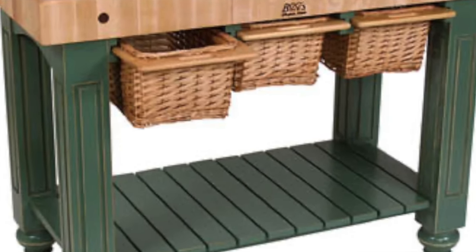Really, really nice. A few things about this. This is harvested from sustainably renewable forestry. This is the best quality block you can buy if you want to have a walnut. And end grain is maybe easier on the knife. It makes an interesting sound when the knife's cutting and chopping and rocking back and forth. A lot of chefs prefer it. It's really cool. It's also aesthetically pleasing. Visually, wow, really, really nice.